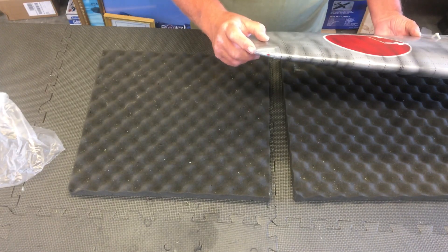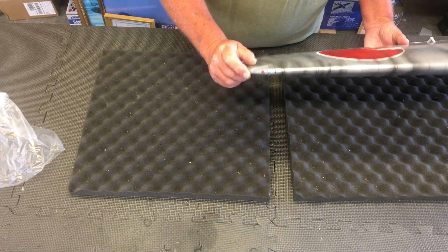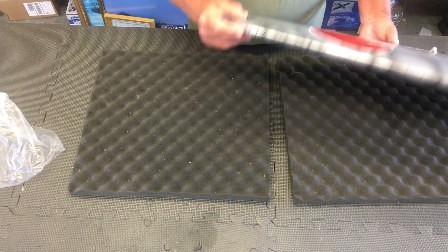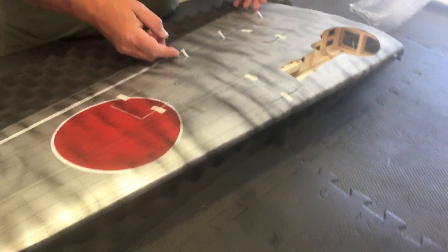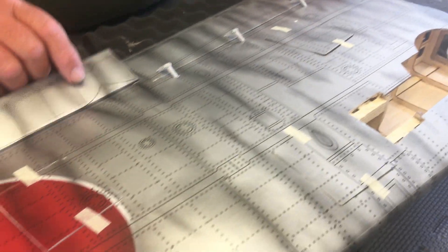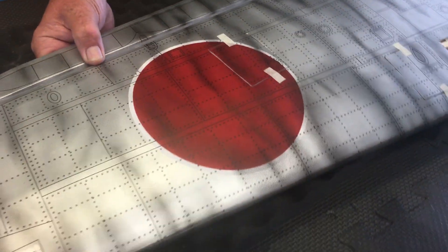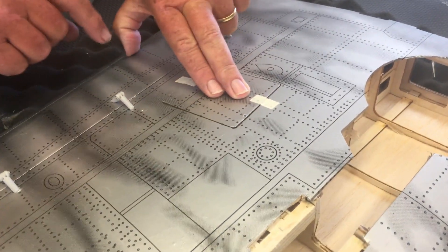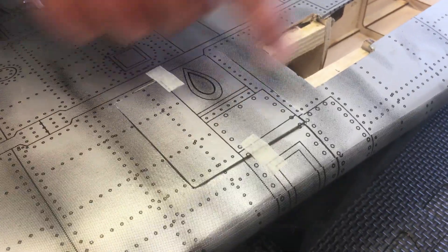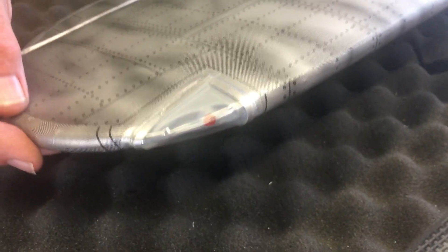There are some non-functional navigation lights on the wing tips. I really don't think it would take a whole lot to fish a wire down through there and make those functional. It's got a place for the flap servo and the linkages will be hidden in the plane, same with the aileron. This is the access door to get into the servo for the mechanical retracts. My plan is to fish a wire down through the wing and put a functional LED in the wing tip nav lights.